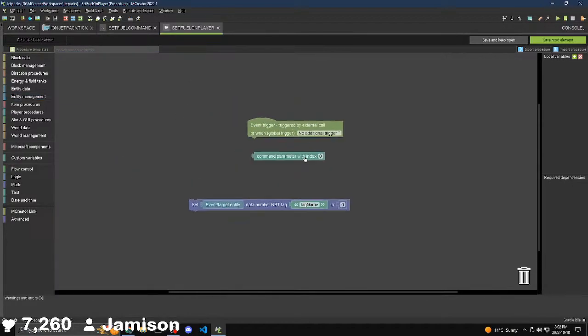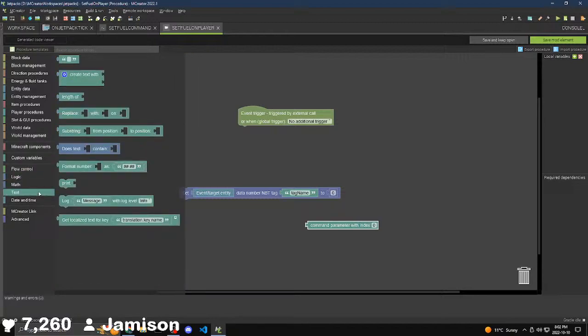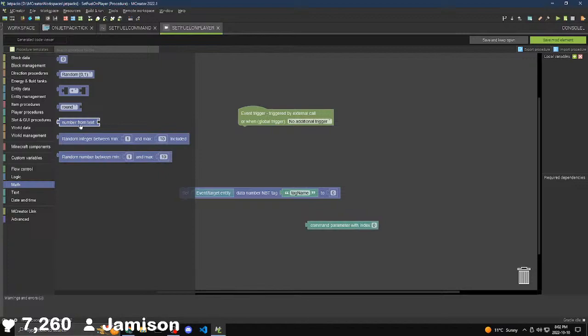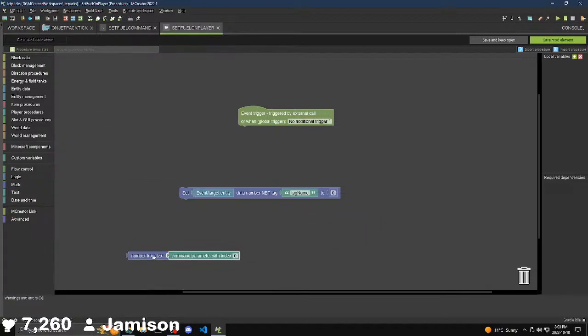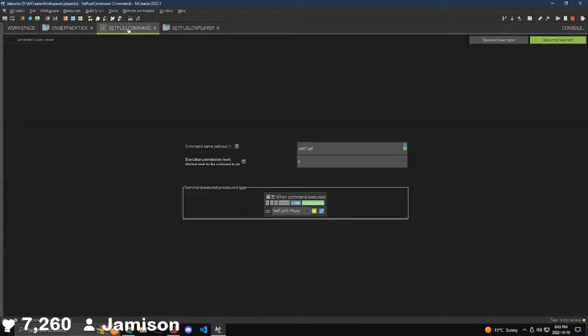Set our number tag to this. But the problem is that is not an integer. So, number from text. Here we go. Fuel to that. Save. And we should be good.